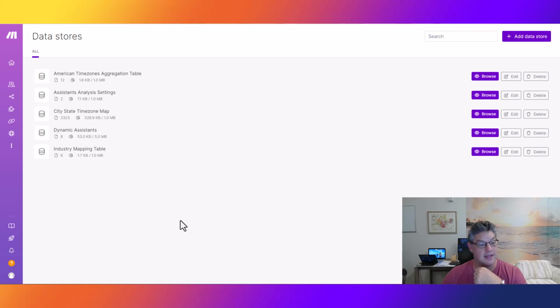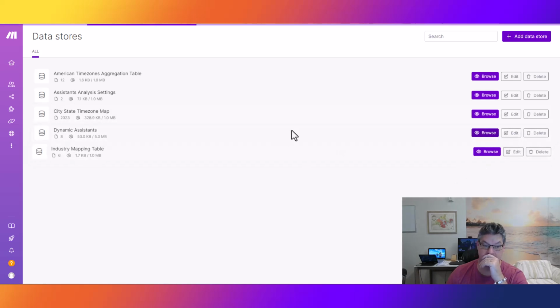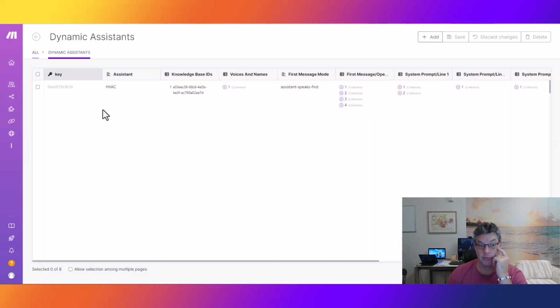Well, again, the name of the game is to minimize the errors so that we can maximize the best results while we're spending our money, right? And get the right things to happen. If I were to look into dynamic assistance and just browse it, it's going to take me through, and there's pieces to it that need to be done.